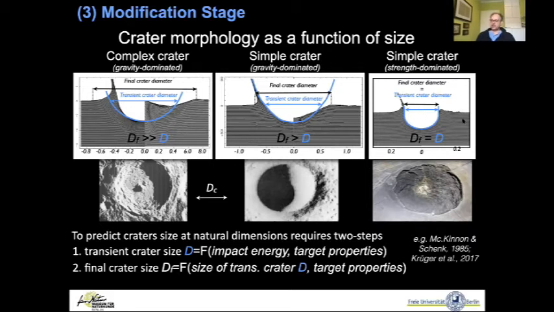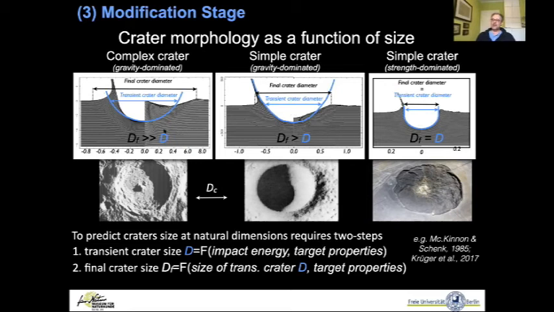When we go to larger scale, or if we decrease strength, as I've shown you in sand, but going to a larger scale, keeping rocks, we get to gravity-dominated craters. So the crater size is now controlled by the gravity or the lithostatic pressure in the target. But in the first stage, we end up with simple craters. So the modification from the transient crater to the final crater is only this sort of material that collapses inward and forms these transient craterlets, about a 20% change. And then we have these complex craters.